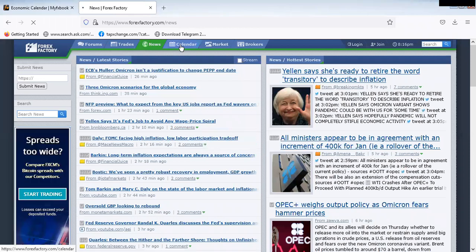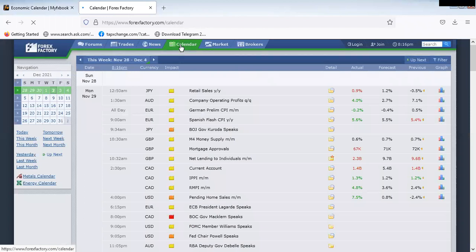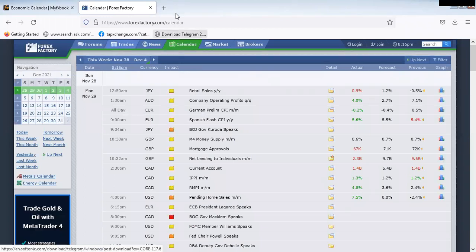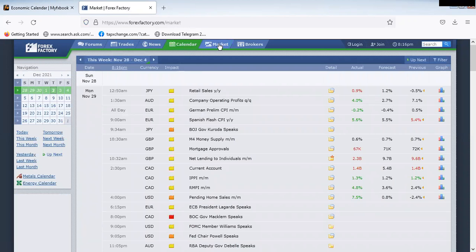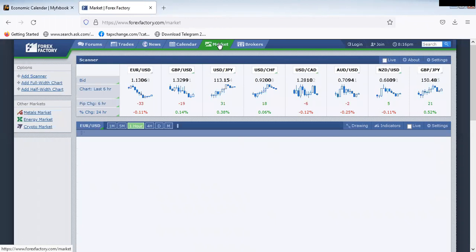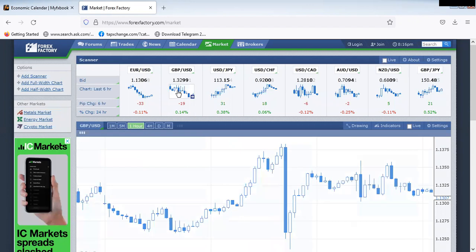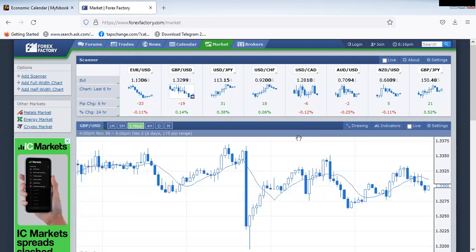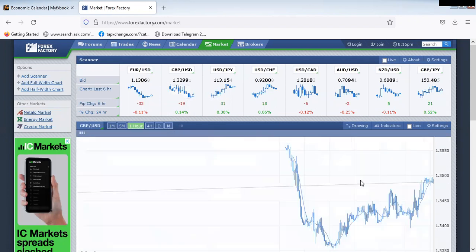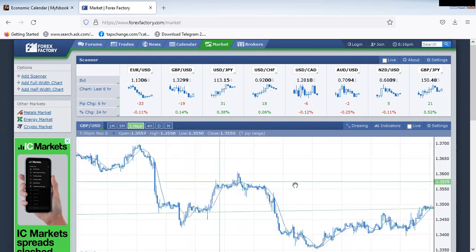You can see the calendar on ForexFactory. And from here, you can even get to meet top traders. You can see the market condition. It's just that I don't normally have much activity on this place. I would have signed up with them a long time ago. Look at GBP USD. This is ForexFactory for you. You can do a lot of things here. Charts, trade. You can play with these things.